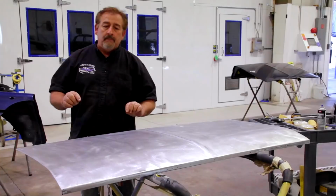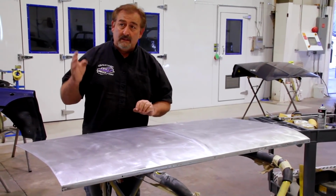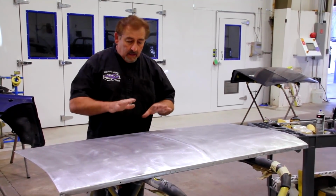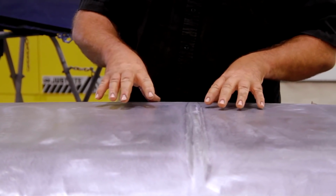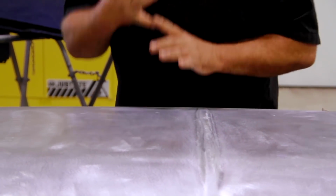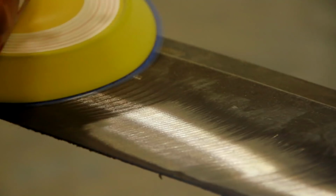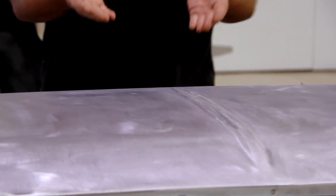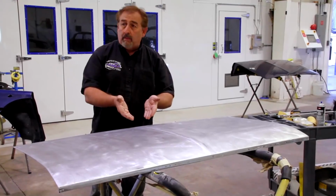By the time we were done with this, by the time we stripped this chemically, there were at least 4 paint jobs on it and at least 4 primer jobs, plus the sealers and the base coats in between them. So you have to start with a clean piece of metal. That's what you see here. We chemically stripped the deck lid. After chemically stripping it, we cleaned it up with an 8-inch sanding pad. This is where you should start every single time with your body work.